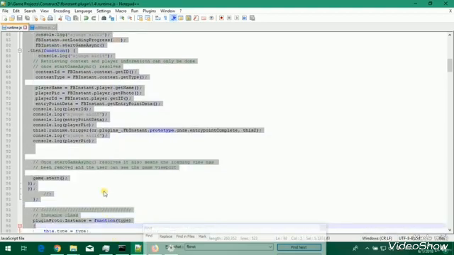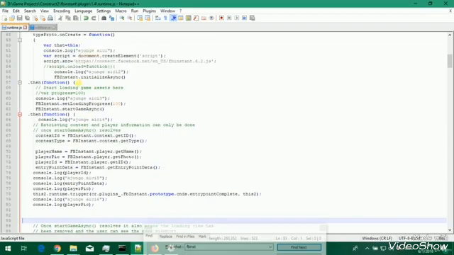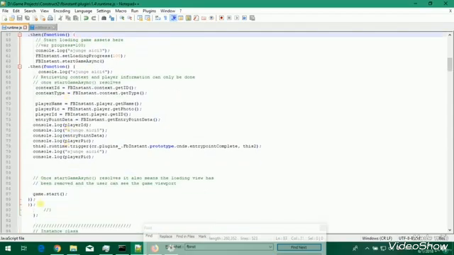This function ends right here. Inside it we need to have set loading progress to 100 when the game has finished loaded, and when the game has finished loaded we have to put another asynchronous function, start game async.